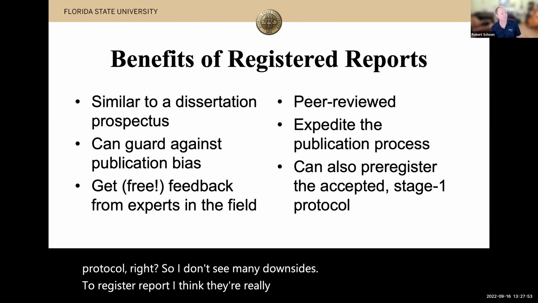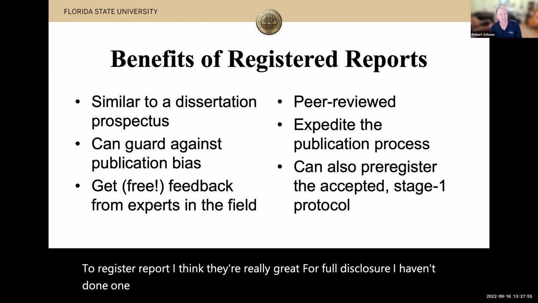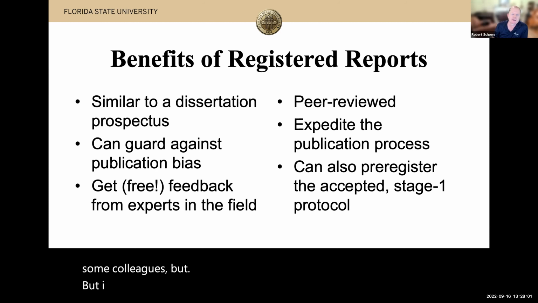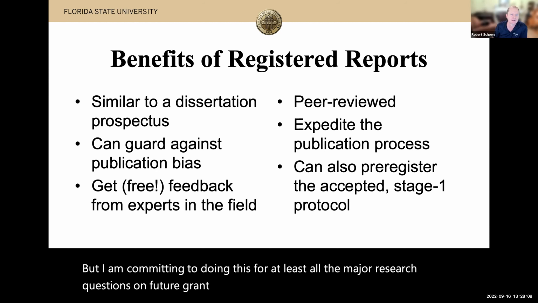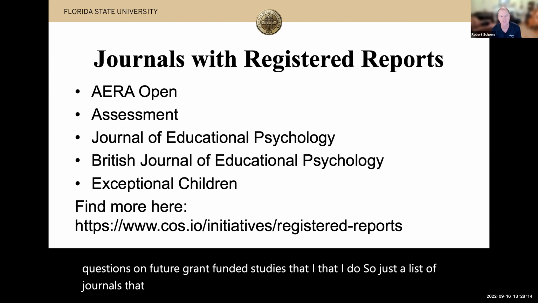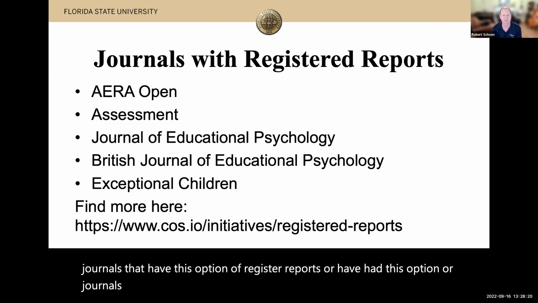For full disclosure, I haven't done one yet myself. I'm in the middle of writing one right now with some colleagues, but I am committing to doing this for at least all the major research questions on future grant-funded studies that I do. So just a list of journals that have this option of registered reports or have had this option are journals like AERA Open, Assessment, Journal of Ed Psych, and so on.